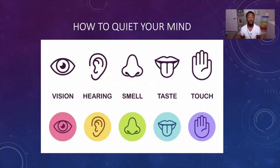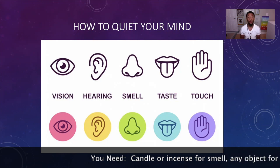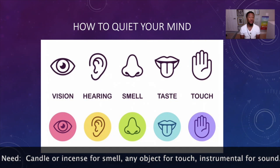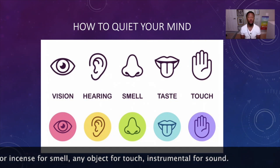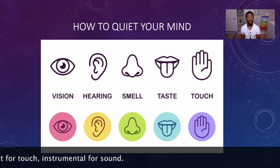So what I'd like for you to do is take this time to grab a few things. Grab a candle for you to be able to light. Grab a necklace in order for you to be able to hold and feel. Find some music on YouTube or on your phone that has no words, whether it's an instrumental or nature sounds, whatever it might be. Then I want you to pause the video when you're ready to move forward for us to do it together.